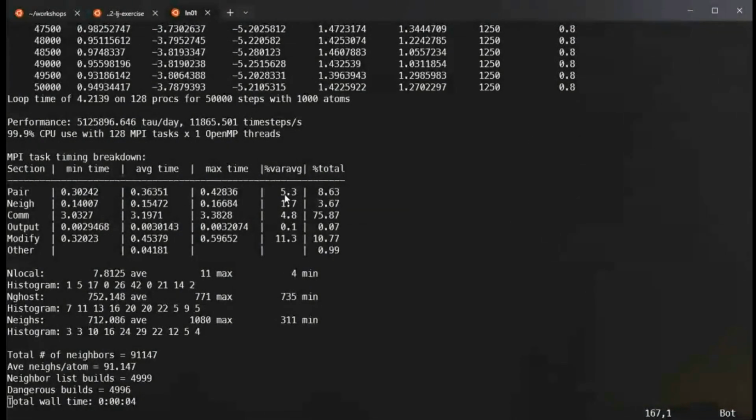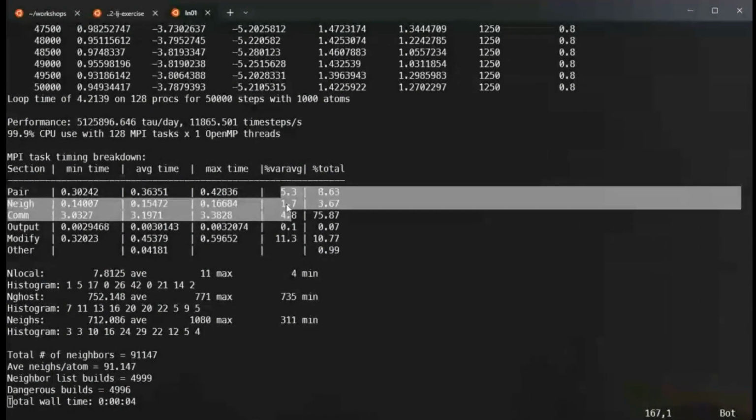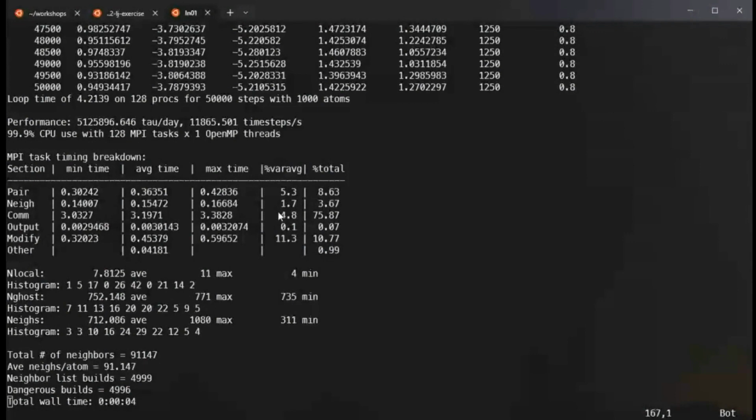And we can see here that this script is much more balanced in terms of the division of labor between CPUs. We're spending a lot of time in communication, so that tells us that probably we don't have enough atoms to be worth running on one entire node. So if we reduce the number of cores in this submission script, we probably wouldn't see a lot of reduction in terms of performance, and it would be much cheaper on our budgets.